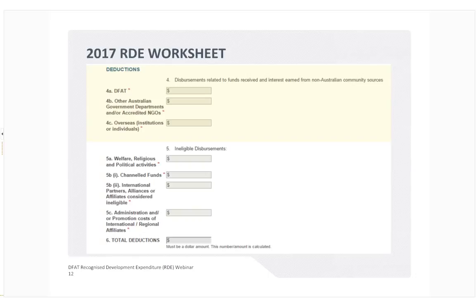Given that funds from Australian corporate or institutional donors can be counted towards your RDE, we also consider it acceptable that you count that as part of your NGO matched funds in your AD plan, as part of your 20% match.